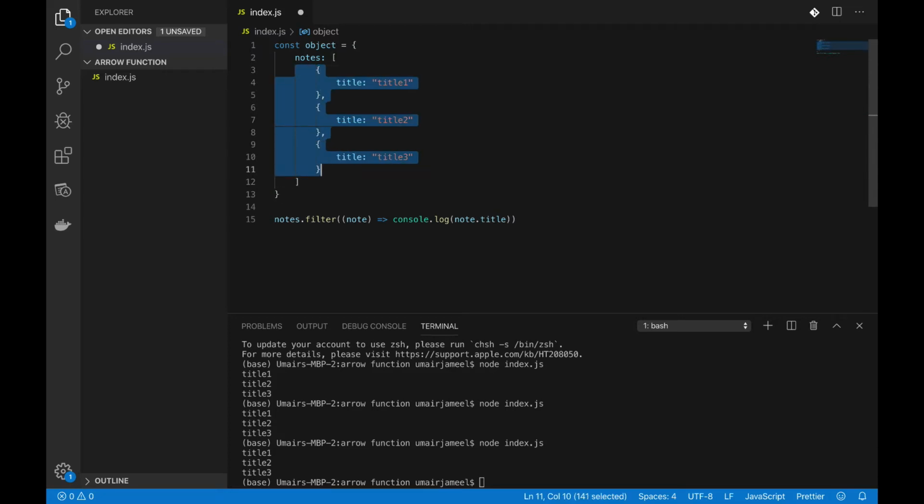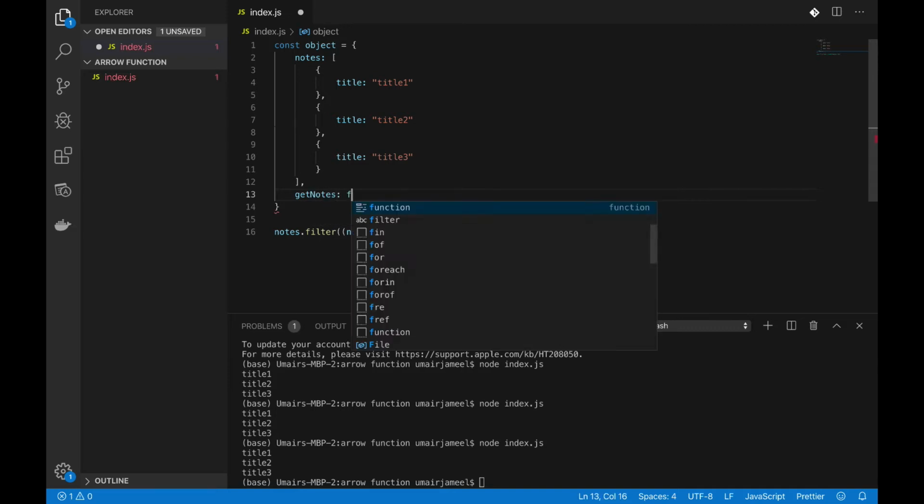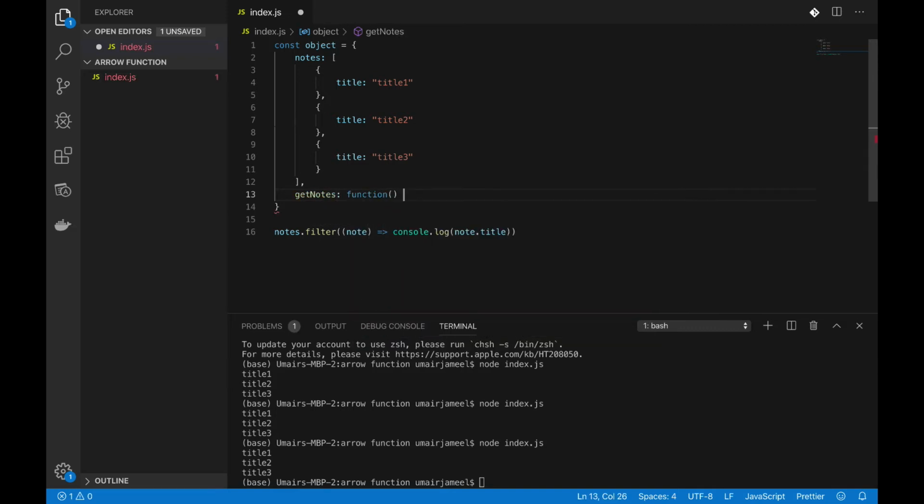All right, so now it will work. Now along with this array of nodes, I'm going to create a function getNodes, and inside it I need to access these nodes.